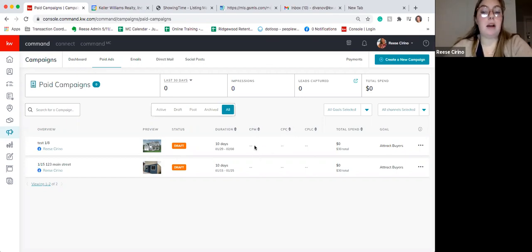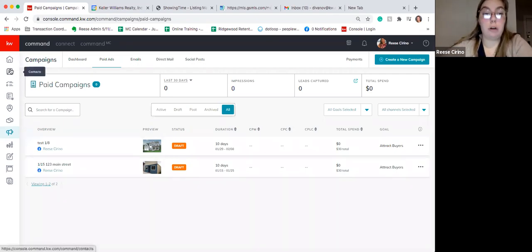Your CPM is the amount of impressions. CPC is a cost per click. So people can click on any part of your ad and it will bring them to that link that you put on. But obviously you want them to click the learn more button. So the CPLC, that's cost per lead click. That's when people click on the learn more button, and that's the number that you'll find all their contact information. What you can do is you can click on that number and it'll just give you a list strictly of those leads. So, you can just take a look at all of them.